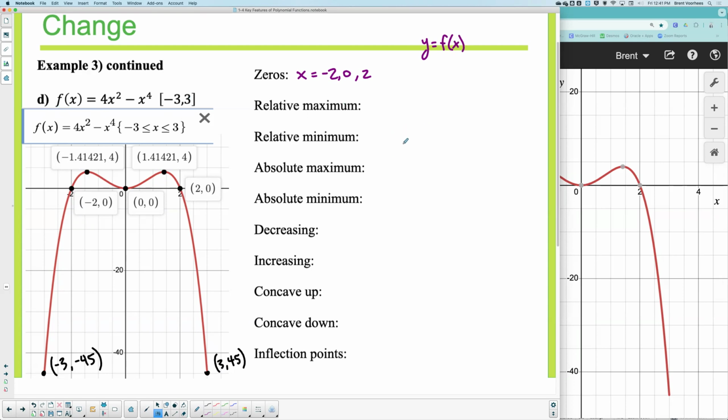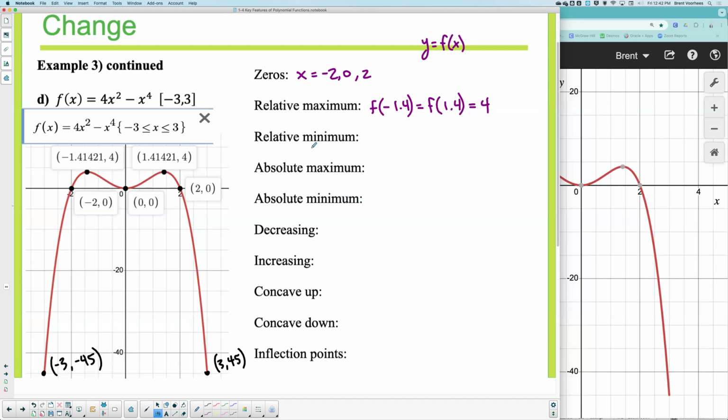Relative maximums. Do we have any maximums? Yeah. Okay, this time, just to make it quicker, let's go one decimal. So (-1.4, 4). Before you put equals 4, check out what this maximum equals. A shortcut, if they both equal the same value, is you can say f of -1.4 equals f of 1.4, which equals the value 4. Just a quicker way of writing that since they're one and the same value.